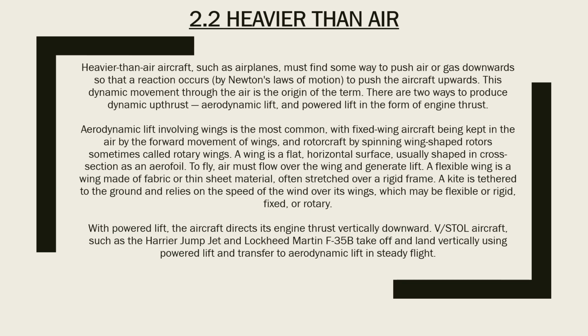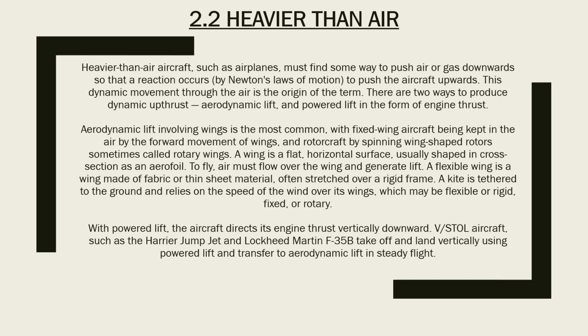2.2 That is heavier than air. Heavier than air aircraft such as airplanes must find some way to push air or gas downwards so that a reaction occurs to push the aircraft upwards. This dynamic movement through the air is the origin of the term aerodyne. There are two ways to produce the dynamic upthrust: aerodynamic lift and powered lift in the form of engine thrust. Aerodynamic lift involving wings is the most common, with fixed-wing aircraft being kept in the air by the forward movement of wings, and rotorcraft by spinning wing-shaped rotors, sometimes called rotary wings.